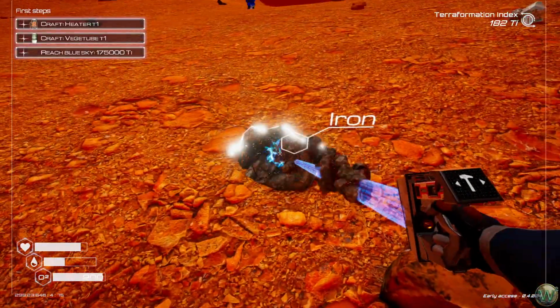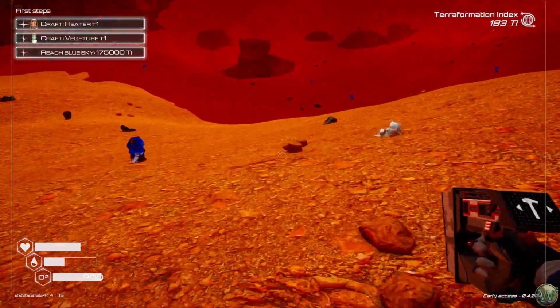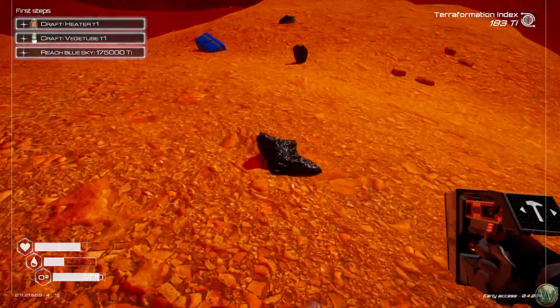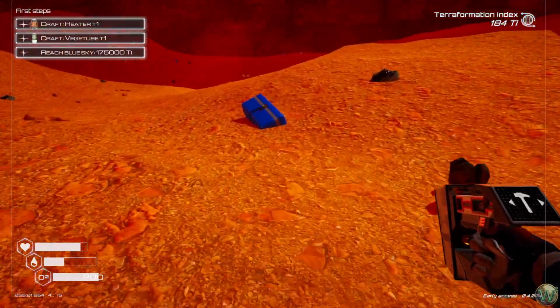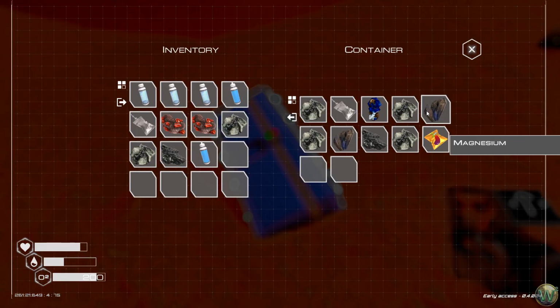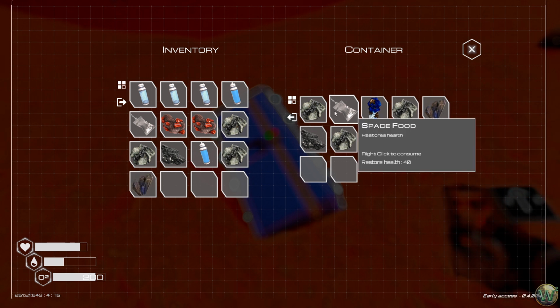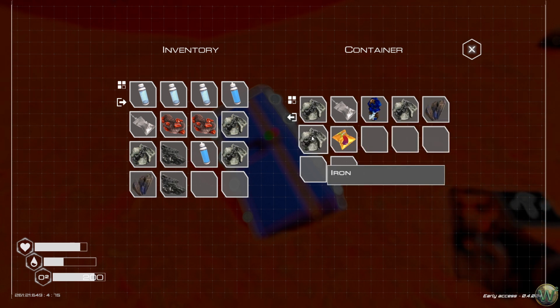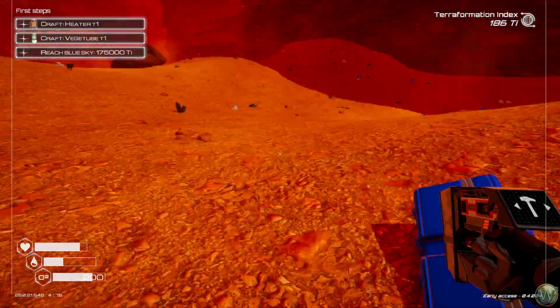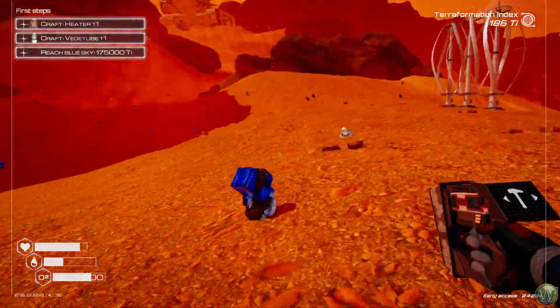Iron. We're going to need some water pretty soon. Some more iron. I always need iron. Silicon here. Oh, here's another crate. We should open that up. See what's in there. Water bottle, yes. Not eggplant seeds yet. Iron, magnesium, silicon, iron. Take the other magnesium as well. Okay. So there's lots of crates around. That's good.